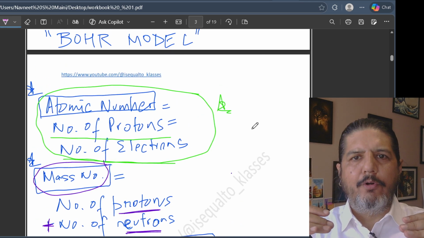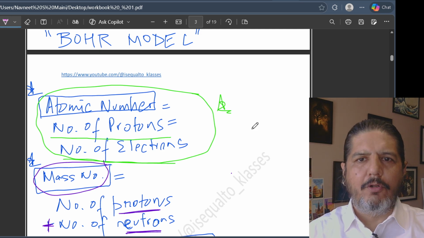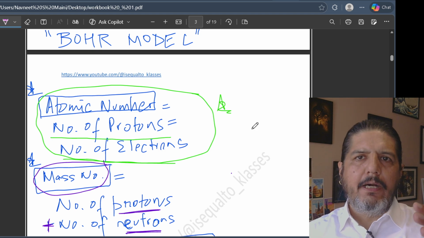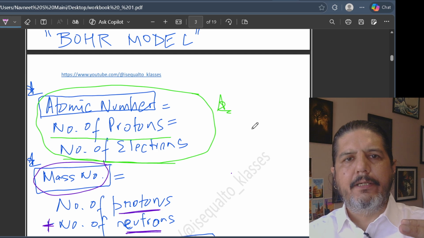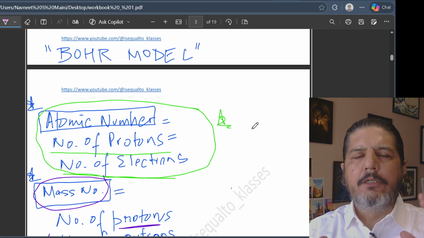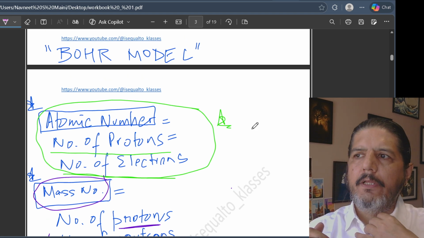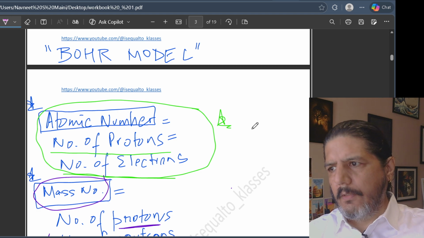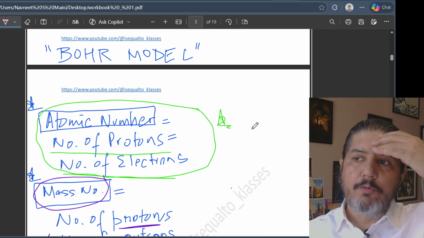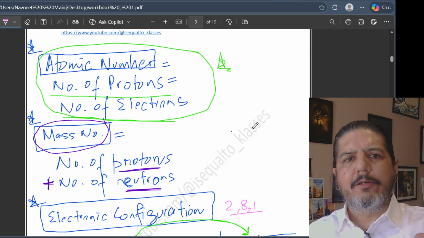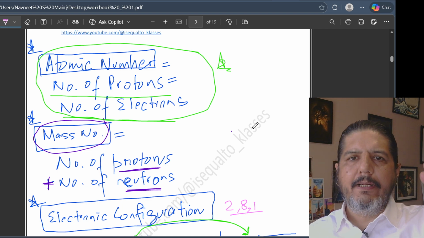Basically all that I wanted to tell you in this lecture, I have already told. Now we'll do some practice. But before I go ahead, I'll just review what we have done till now. We have understood that the Bohr model is basically one of the models that we use to draw the orbital structures. In higher grades, you will understand there is another model also. Incidentally, if you look on YouTube or Google, you might find that. We understood what is atomic number. Atomic number is the number of protons, and in a neutral atom, the number of protons is equal to the number of electrons.